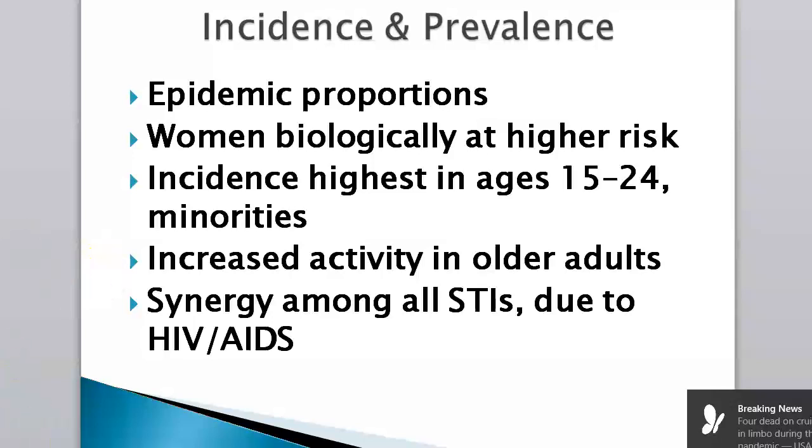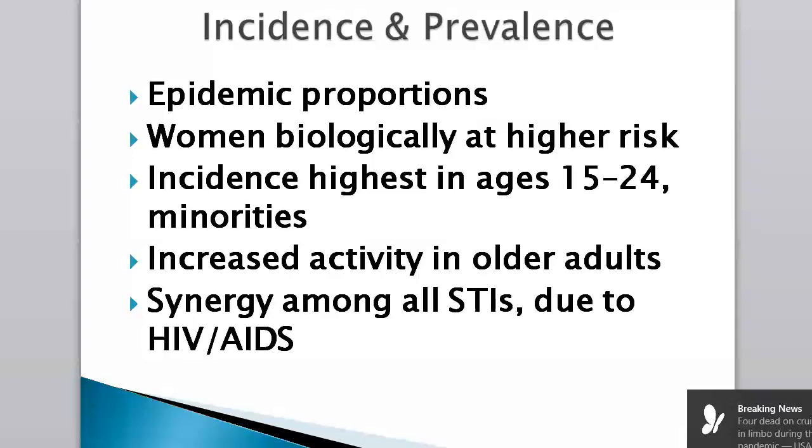I will say that unfortunately, they are at epidemic proportions. There's a rise in STIs, even in 2020. Women biologically are at higher risk, incidence is highest in ages between 15 years of age to 24 years of age, and also in minorities. There is increased activity in older adults, and there is a synergy among all STIs due to HIV and AIDS.